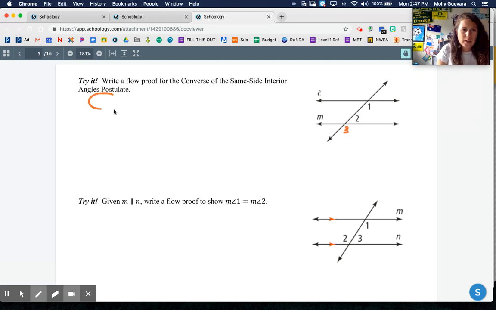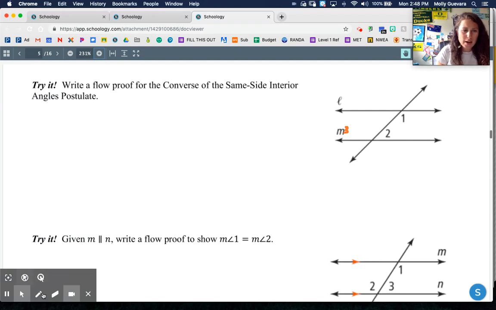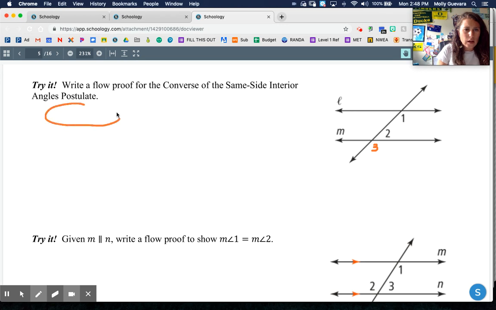Okay, so I can start with what I'm given. I'm probably going to need a bigger bubble than that to write everything. Let's see if I can make this bigger so I can write more. There we go. That's what I want. Okay. So the first thing I was given is that angle 1 and angle 2 are supplementary. Okay, and this was given.